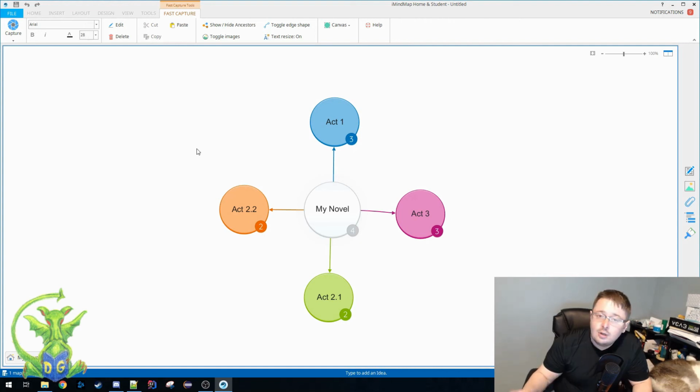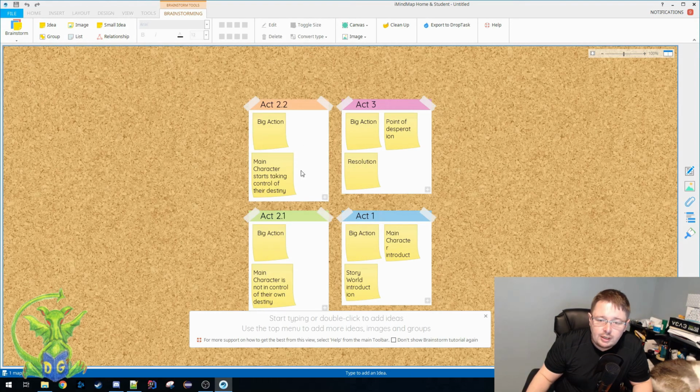story. So I mentioned before that there are other ways of viewing what we've built here. This is very limited, and on purpose it's very limited. It shows you one node and the nodes that are kind of hanging off of it. But I can come up here and go to Brainstorm, and here you can kind of see they've done the traditional corkboard layout that you've seen in maybe Scrivener or some other pieces of software. This is another way that I could have gone about doing things, but I wanted to try the other way. Another way that's a little even more complete, I think, is the mind map view.